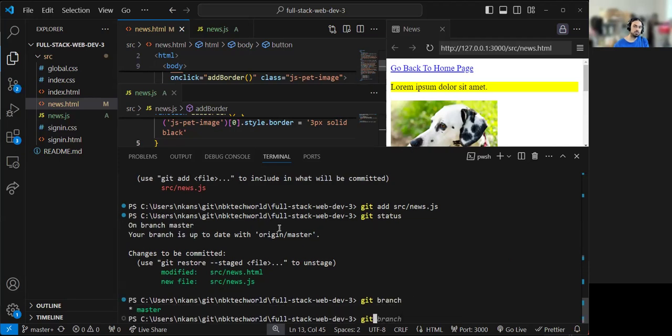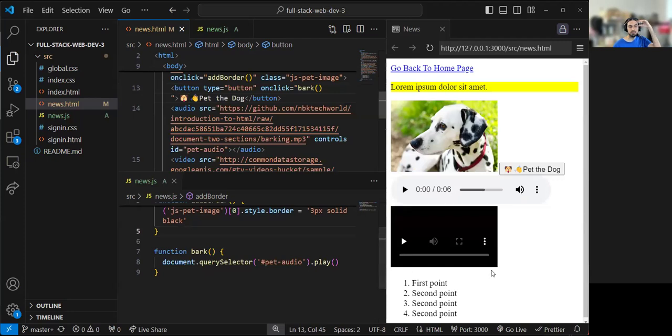But typically you would check out a new branch, right? git checkout -b, maybe bark on click or something like that. And then you'd commit and then eventually you make a pull request on GitHub. But since we don't have that here, I'm just doing it by myself. So I would just push this. But anyway, I want to leave that for later because I might write more code. But there's nothing wrong with adding multiple commits, right?